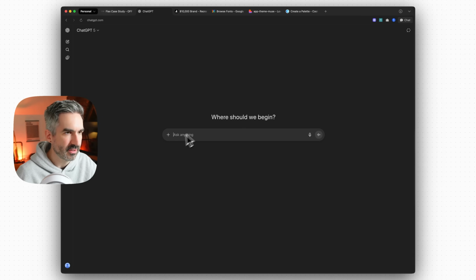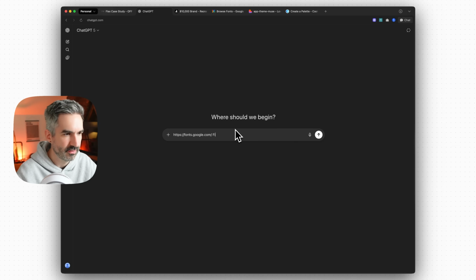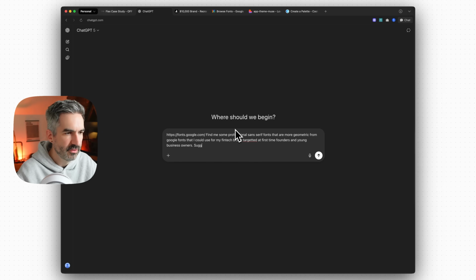What I'm going to do is copy Google Fonts over to ChatGPT, and say, find me some professional sans serif fonts that are more geometric from Google Fonts that I could use for my finance, fintech brand targeted at first-time founders and young business owners. Suggest 5 options.